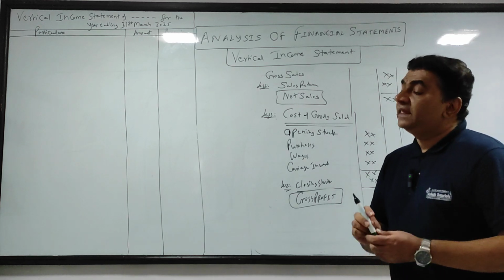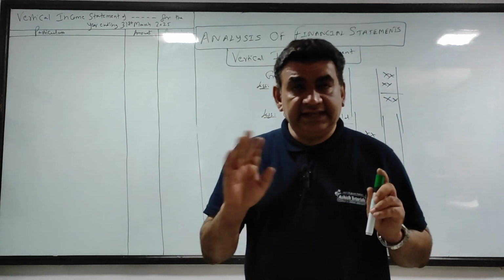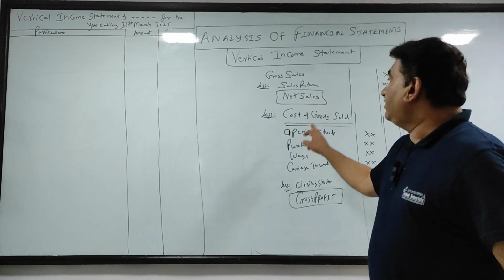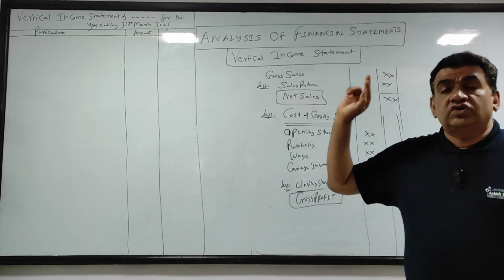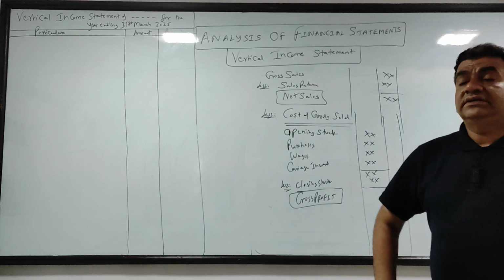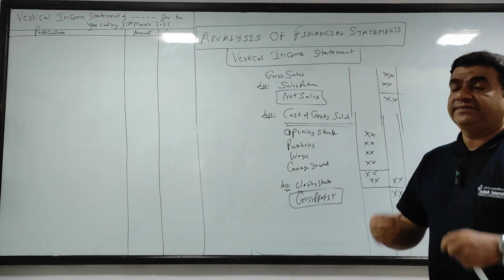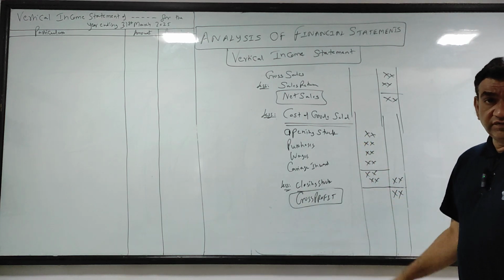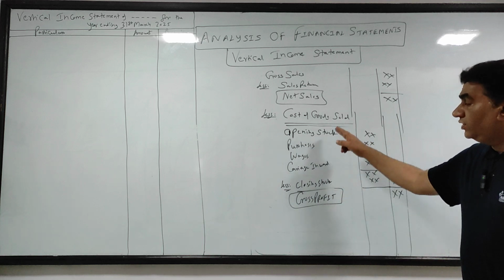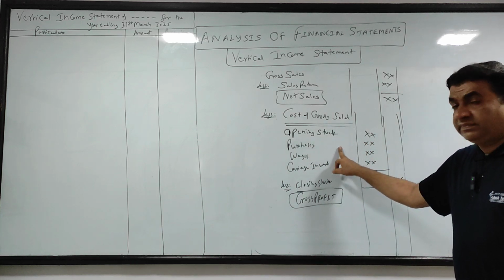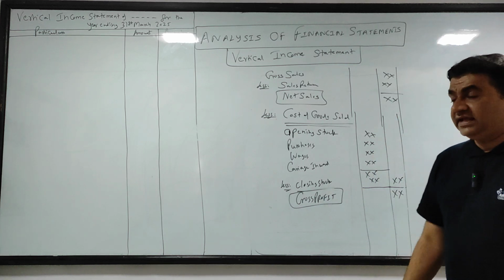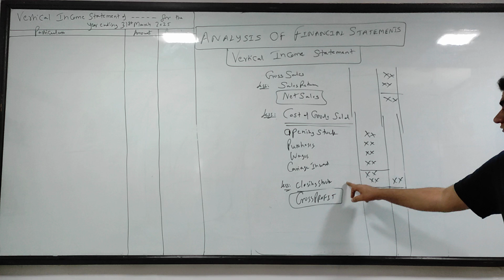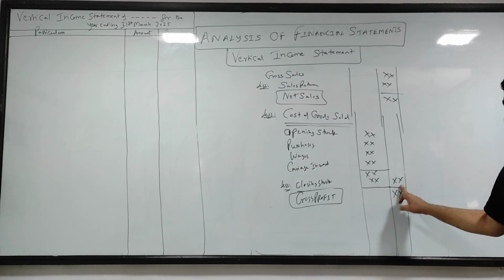So I'll repeat. Sales is given directly, no returns. Straight away start with net sales. If sales returns are there, put gross sales. From gross sales, deduct sales return. That gives you the difference, that is net sales. From that, deduct cost of goods sold. In cost of goods sold, put one below the other: opening stock, purchases, wages, carriage inward, whatever are the expenses which come on the debit side of trading, add all of them. From that, deduct closing stock. Take the answer outside. This is cost of goods sold.